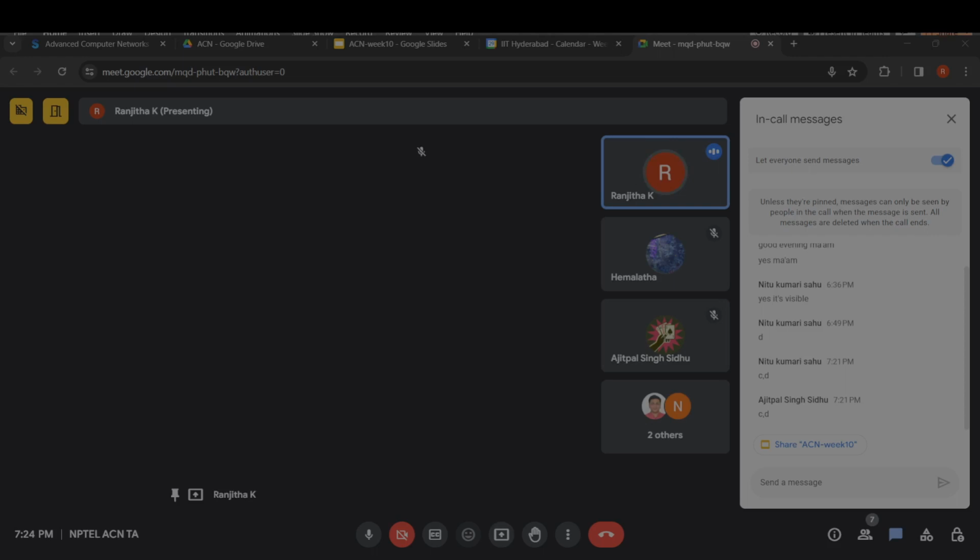So, in a monolithic architecture, let's take an example, okay? Let's take an example of maybe an e-commerce site which has a client browser.